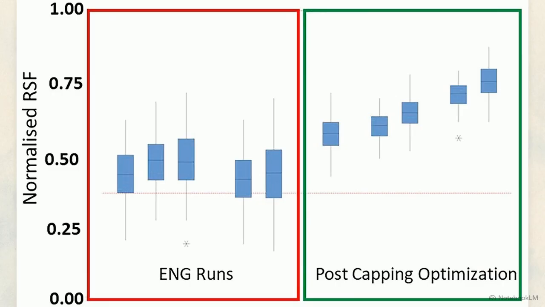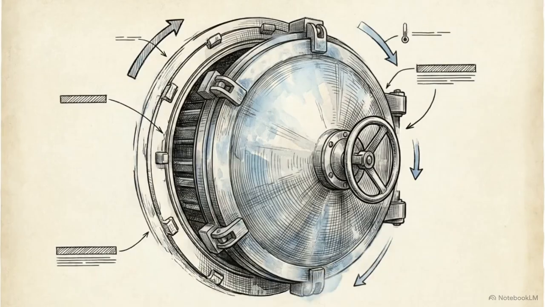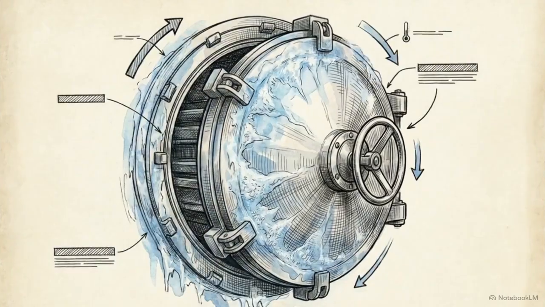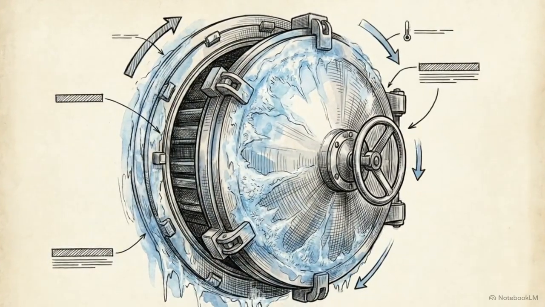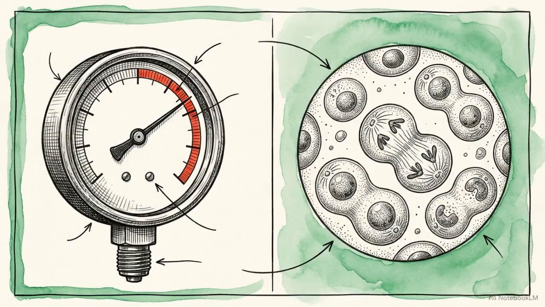This graph overlays lyophilization temperature profiles from both sites. While tuning capping force, engineers simultaneously optimize the freeze-drying cycle. The tight alignment between the new site's red profile and the donor's blue profile proves the thermal parameters successfully survived the transfer. Securing the ultimate safety of a biologic requires tuning physical and mechanical parameters, like applied capping force and thermal limits, with the same rigor applied to the upstream cell chemistry.